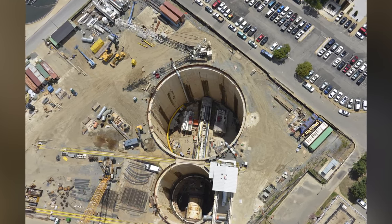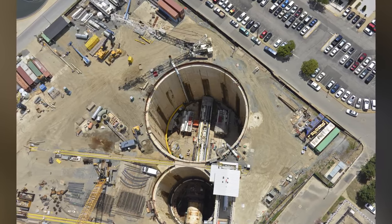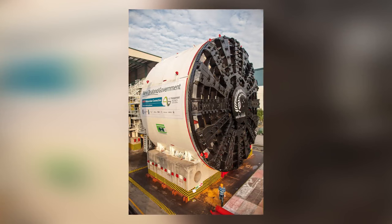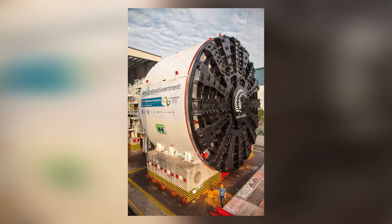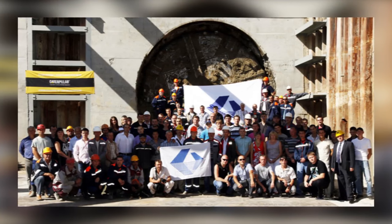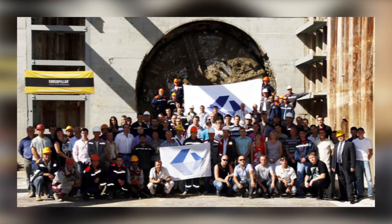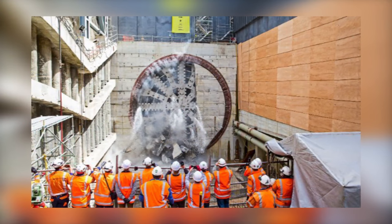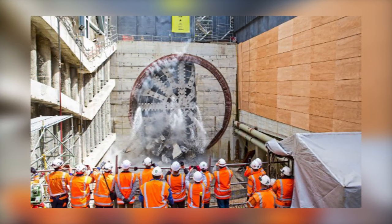Some people say that there's an even larger one being built right now that can bore a tunnel under the Bering Strait. If successful, Russia could be linked to Alaska through a pipeline and rail system. This can open up a whole new world for both the US and Russia. Commerce, trade, and the shipping industry can completely change if the larger version of this machine is a success.